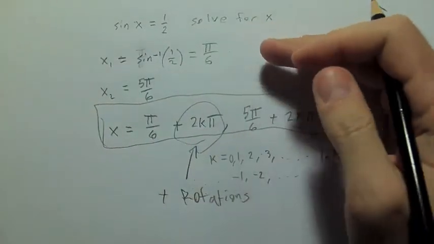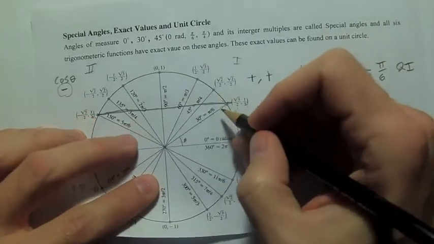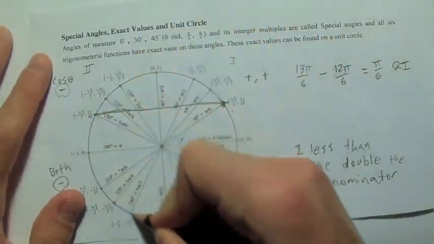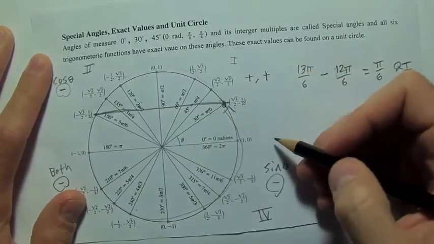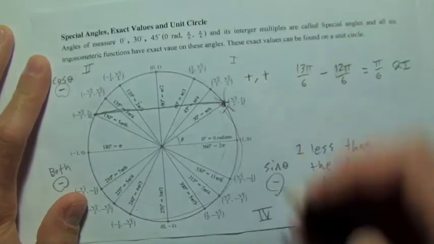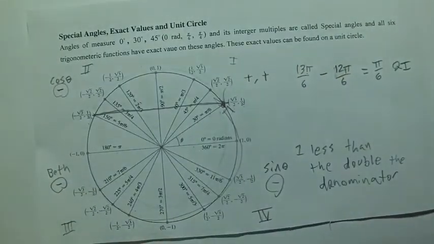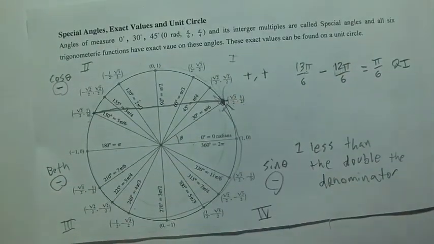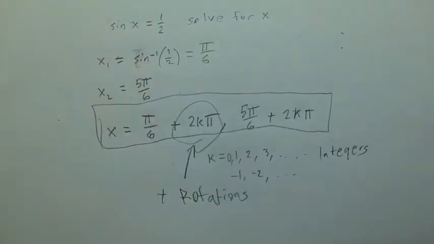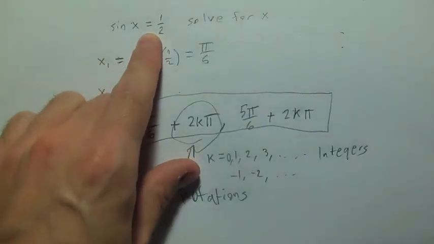All this means is plus rotations. And why is that? Well, here we have the y value equal to 1/2, but if I rotate 2 pi, I get all the way back around. Or if I go in the other direction, 2 pi, I come all the way around. And all of those angles will cause the y value to be 1/2, which is exactly what is going on when we're trying to solve this here.